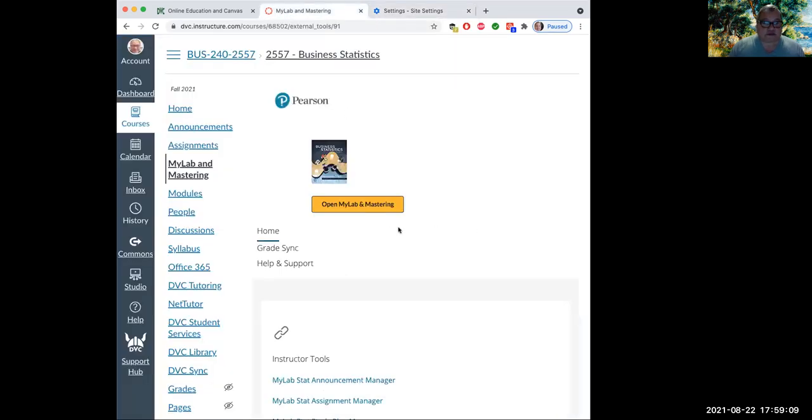Once those are permitted, then you should click on this yellow button. It says Open Mylab and Mastering, where eventually this will take you to the page that you're seeing here. The page that you're seeing here is the Mylab and Mastering content, which includes all of your labs, all of your projects.